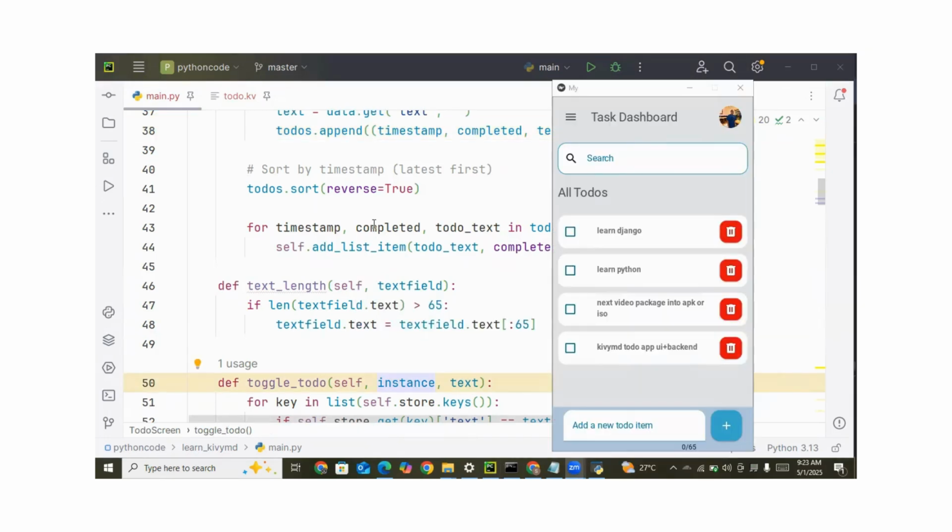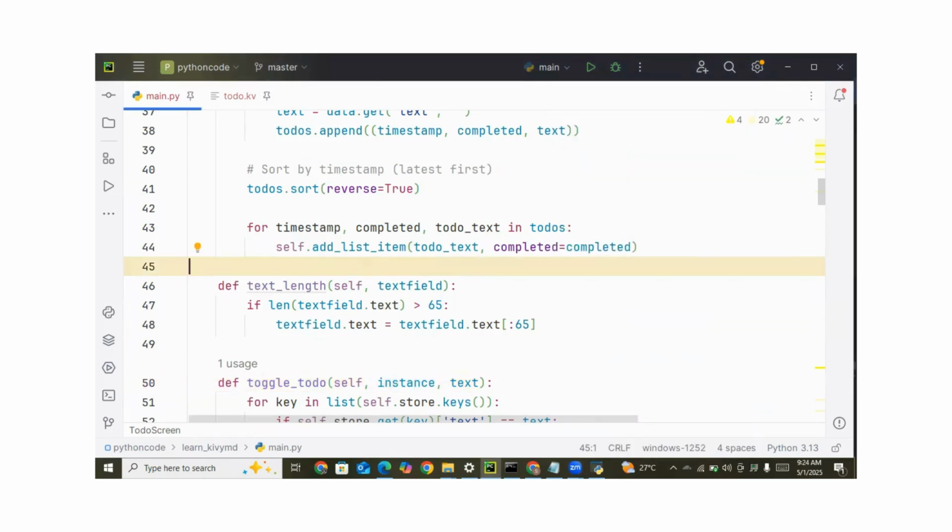The next thing I did is that I integrated the plus icon button to add to-do items.